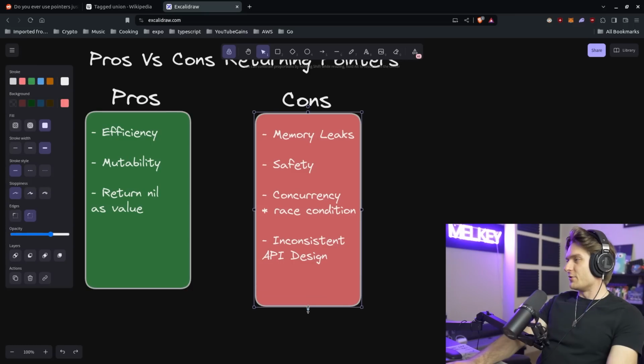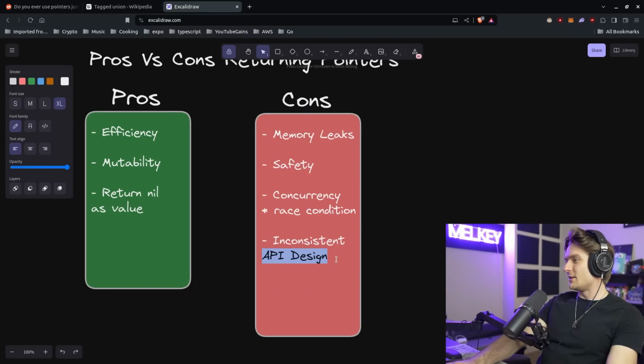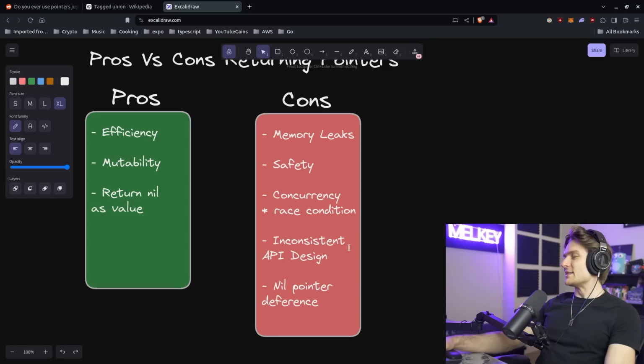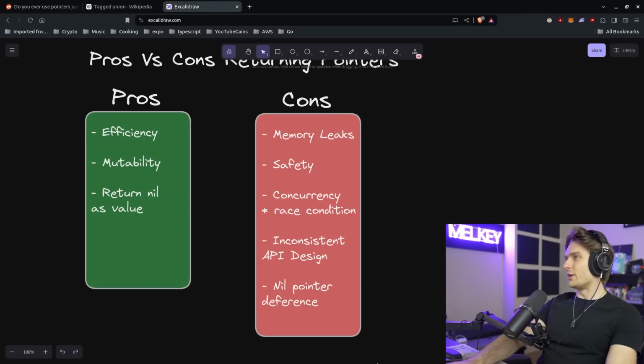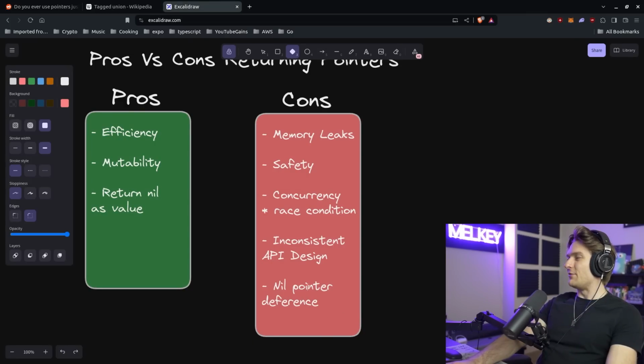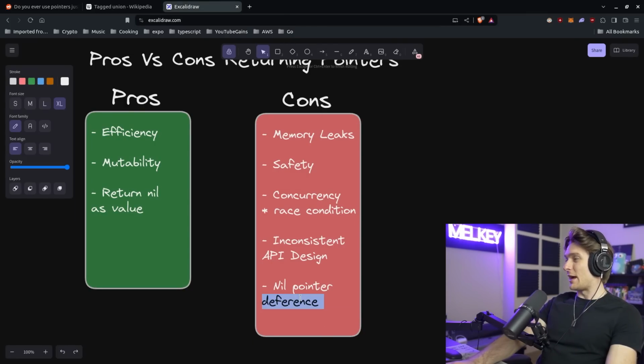And I actually thought of another major one. This goes under safety: nil pointer dereference. This nil pointer dereference is talked about in this Reddit post. You can catch it right away, but if you have a method call on a field in your struct that just so happens to be nil, you're going to get a panic and that's going to pretty much crash your entire app. So that's another pretty nasty con, again under safety, that you should definitely consider when using or returning pointers in your application. I actually think this is the biggest con. I probably should have pointed it higher, but nil pointer dereference is a nasty one.